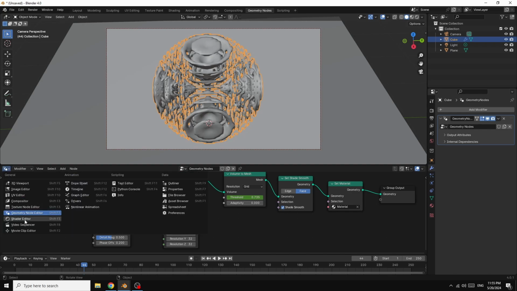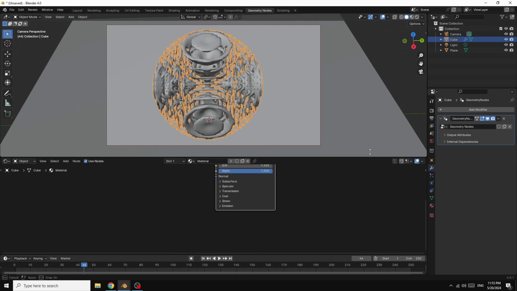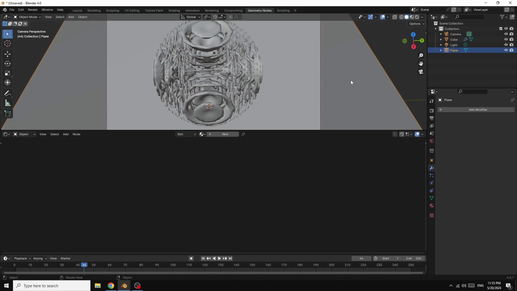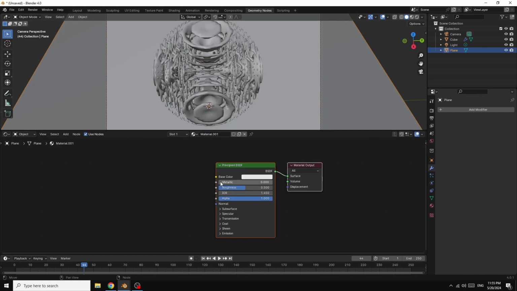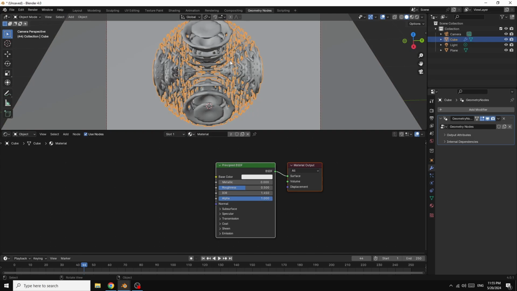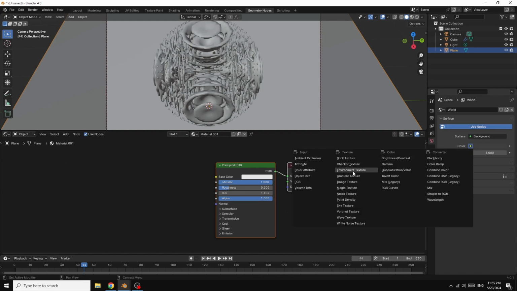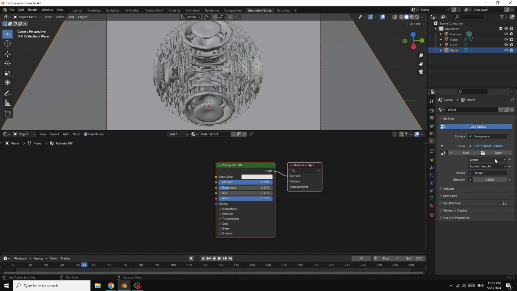Now we switch to the shader editor. So I go here in shader editor. Select first the plane, make it metallic, and I decrease the roughness to 0.2. Before giving the object some materials, now I go here in world properties, in color we select environment texture.